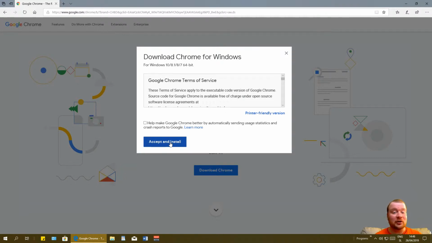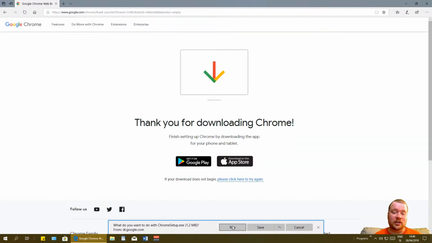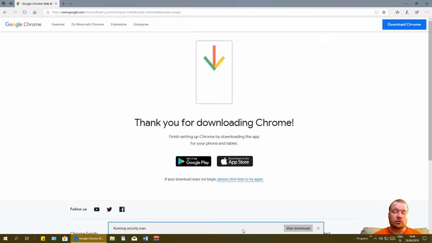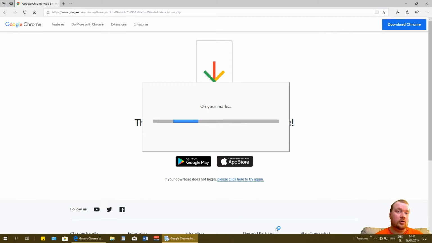When you click, you can run it, so Windows will save this installation in a temporary folder inside your computer and automatically run it afterwards. Or if you click save, it will save to your default download directory, which is set inside the web browser itself, and you need to open it manually.